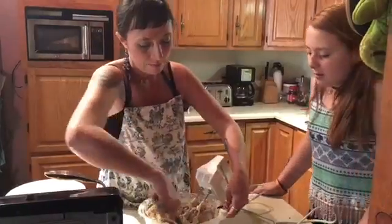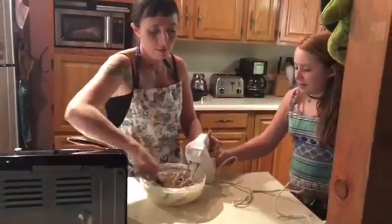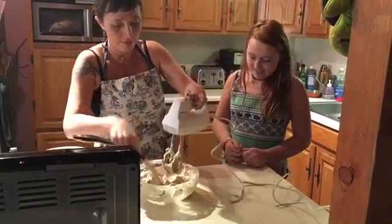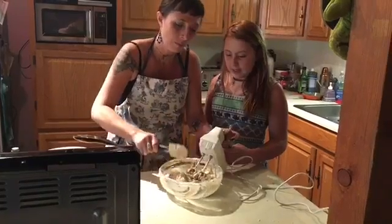And mix it up a little bit. This is the handy dandy plastic spatula. It's really good for this stuff. You want to beat it? Yes. Okay, it's Ivy's turn. Now, setting at 3.